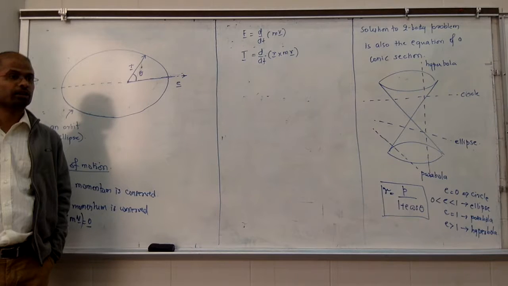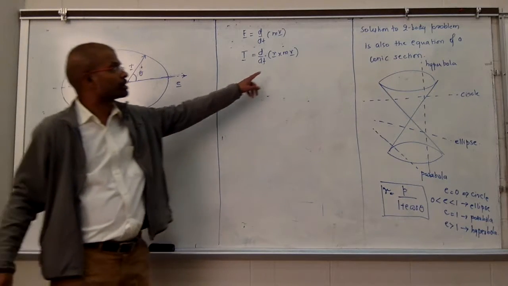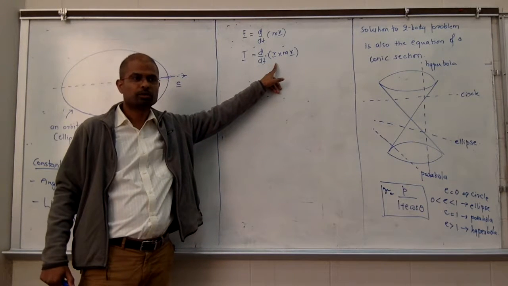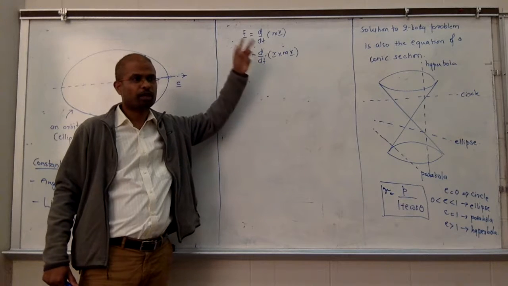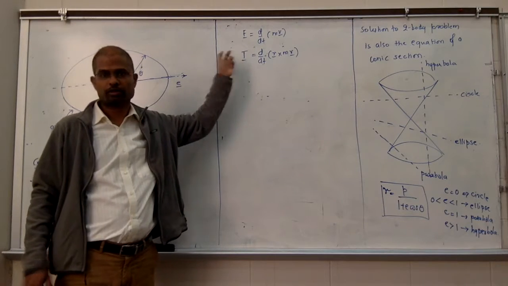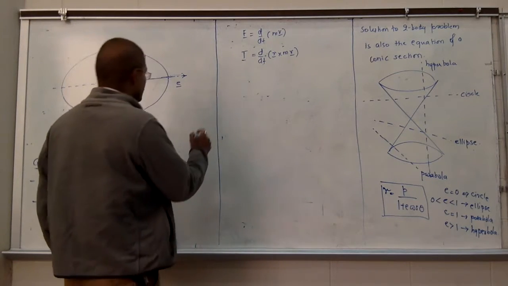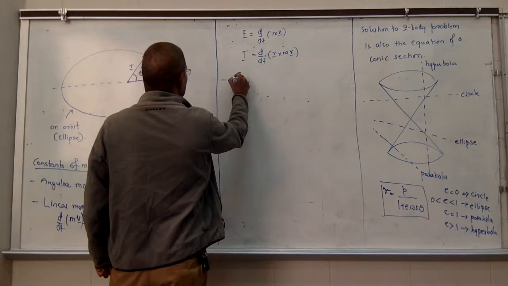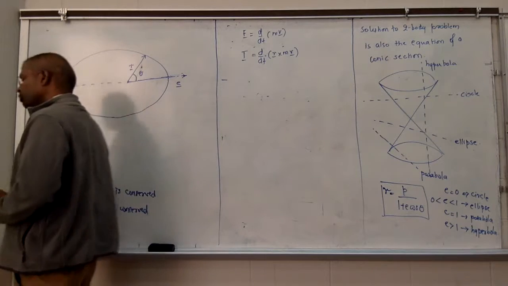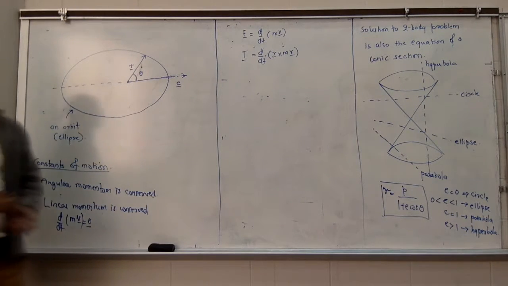And again, you have to look at this in the context of inertia, the law of inertia. So the angular momentum is conserved. d over dt of r cross mv is 0 unless acted upon by an external torque. Here it's torque. Okay. Now the third constant of motion, what could be the third constant of motion? Anybody? What else is conserved? Angular momentum is conserved, linear momentum is conserved, energy is conserved.